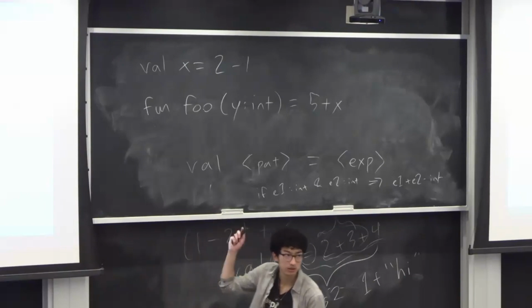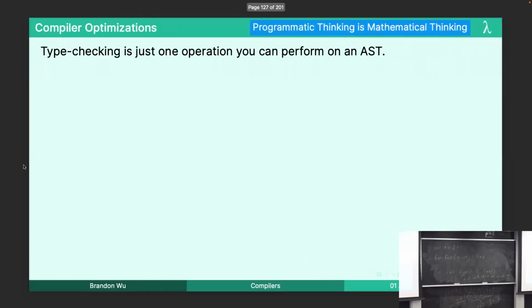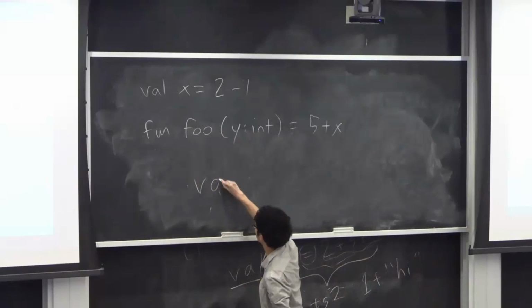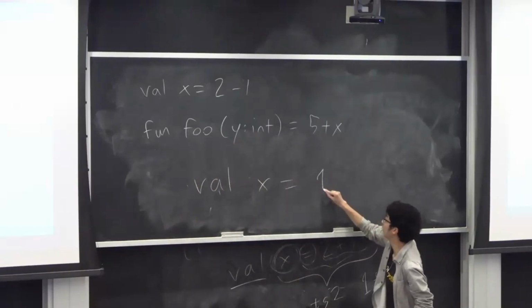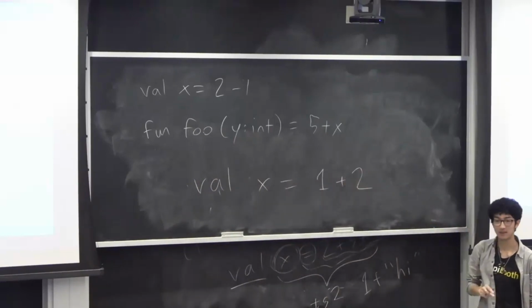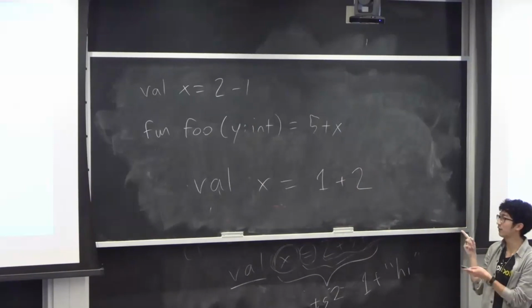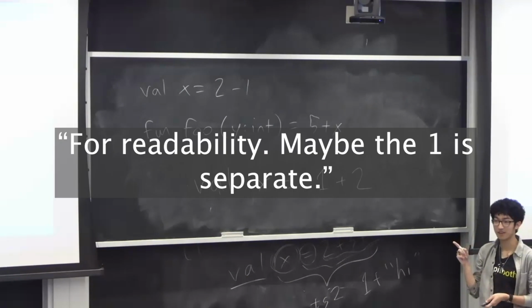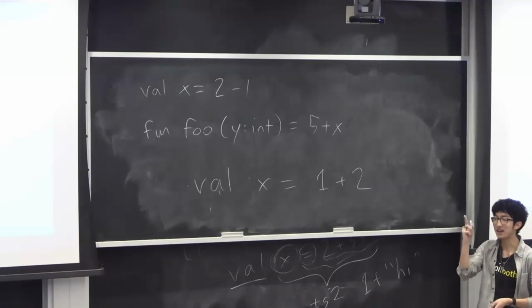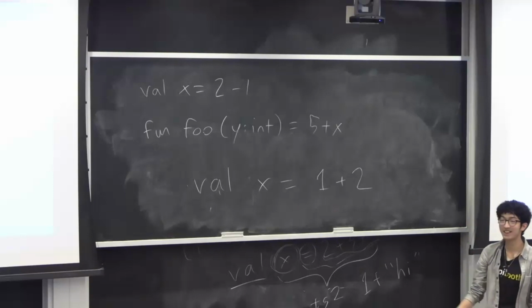Let's move on. So type checking is just one thing we can do on an AST, but some people also do things like this. Some people do kind of silly things, and some of those people are some of us some of the time, but sometimes that's fine. And the point is this: what on God's green earth would possess me to write this in my SML source? Why would I write this? Why should I write this? That's the only reason I will accept. Why would you do this?